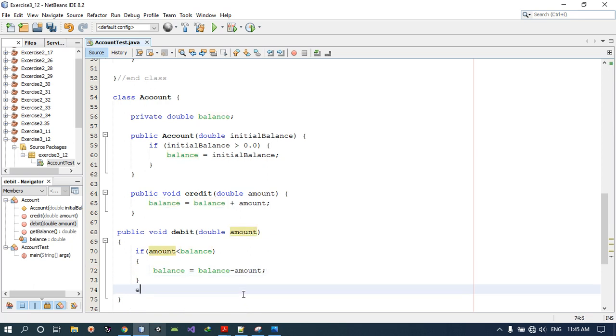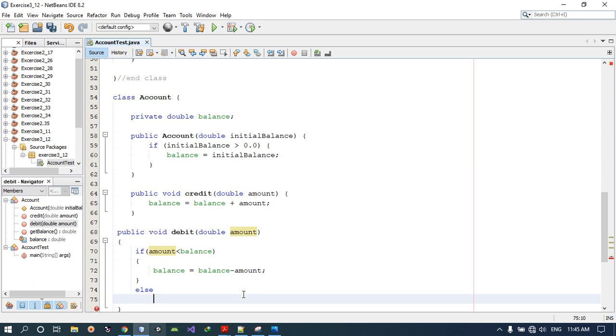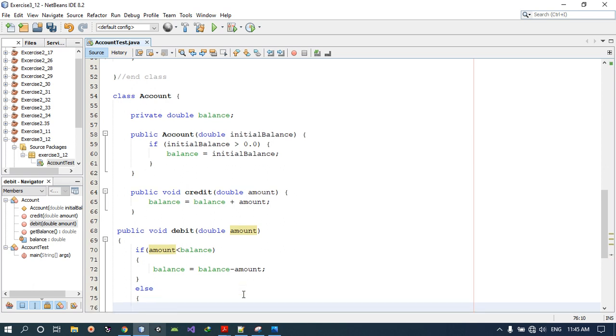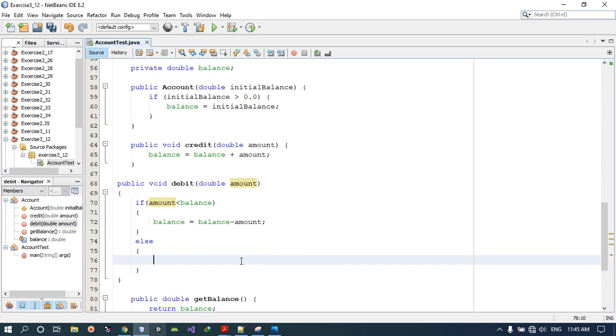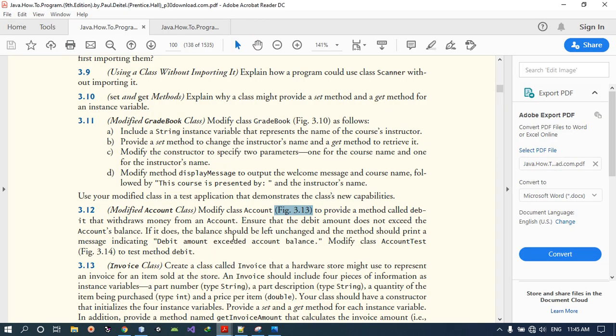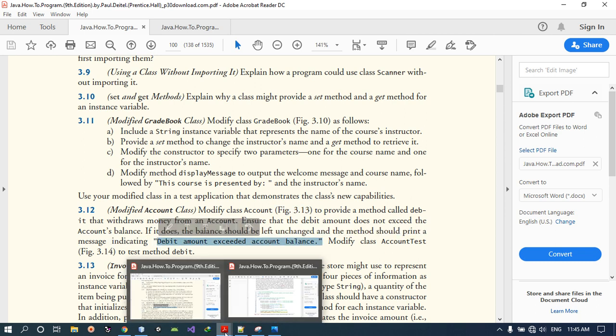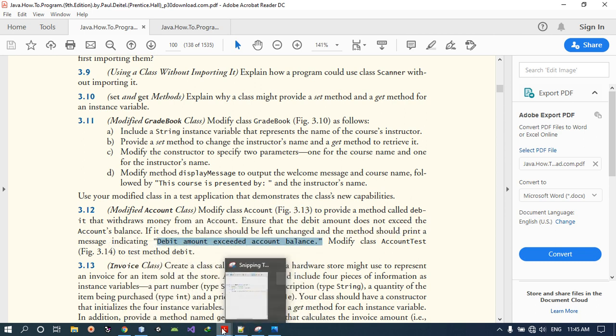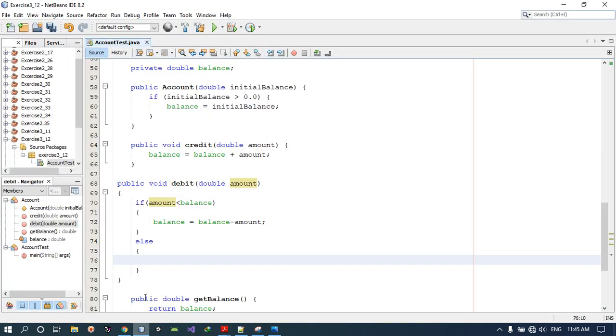Else it should print the message which is given in the question. If the balance in the account is less than the debit amount, then we should show this message.